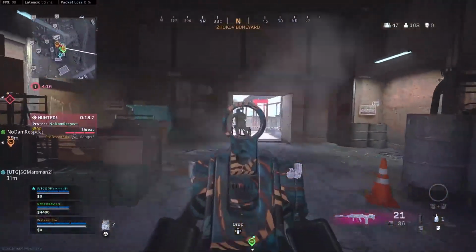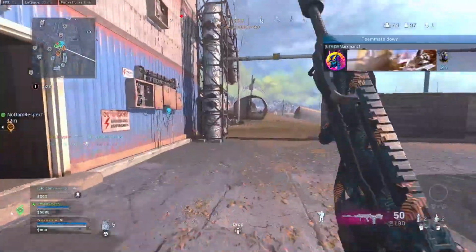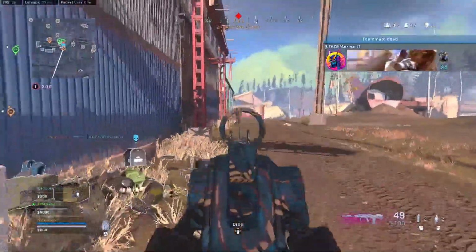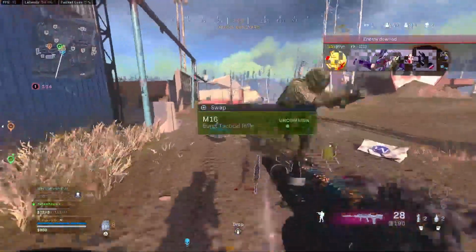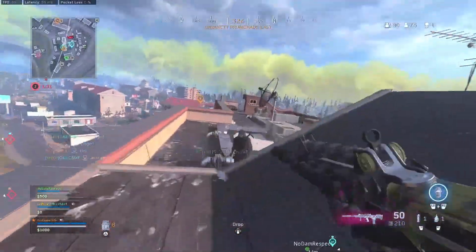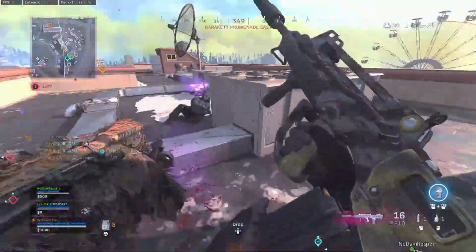Set up your sensitivity. If you feel like your sensitivity is too high, lower it by a notch. If you feel like your ADS sensitivity is too high, lower that by a few notches. You need to set up your sensitivity so that you can be at your best and you can play with the best settings for you. If you're on PC, adjust your field of view.